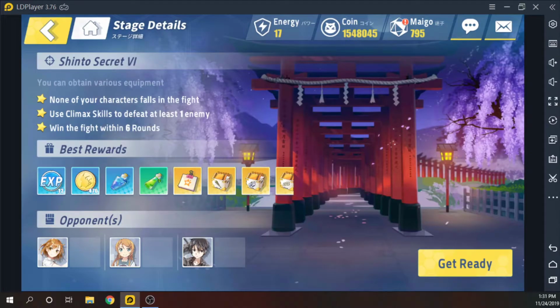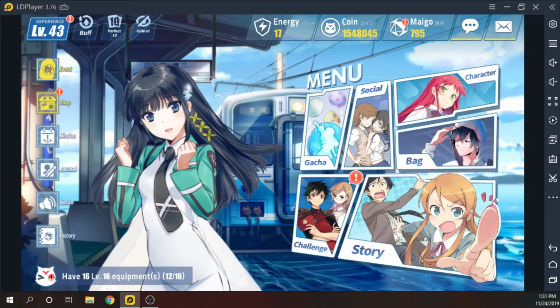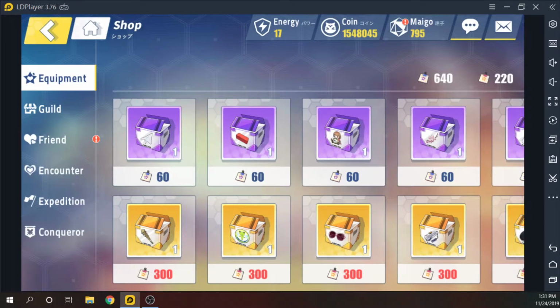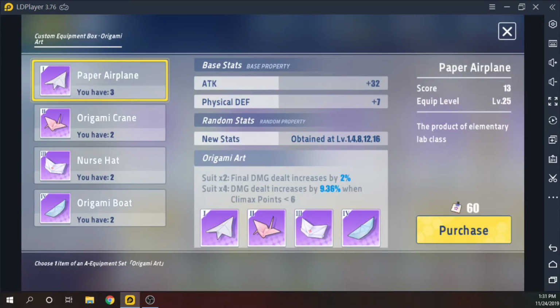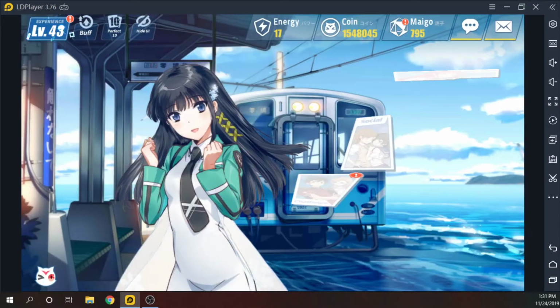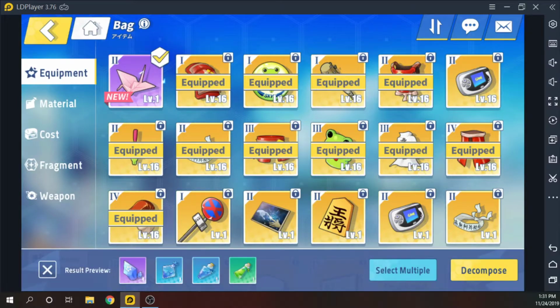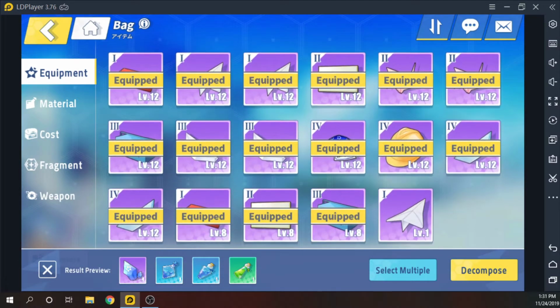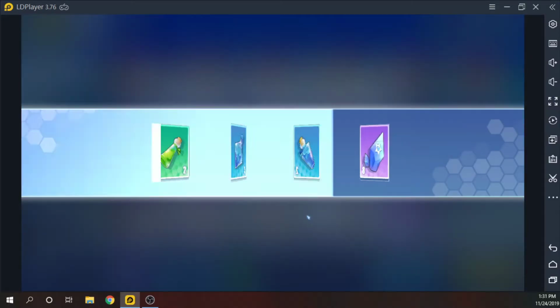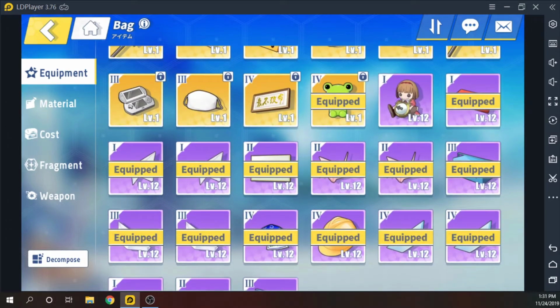I've been running this consistently right now. This is where you get the notes and some of the other things. If you can't run that and you're having trouble leveling up your pieces, you can always just run the Shinto Secret 5 and get these purple notes for your A ranked equipment. Then you can purchase them, go to your bag, and decompose them, and you'll get some equipment like that. So that's one way to do it.